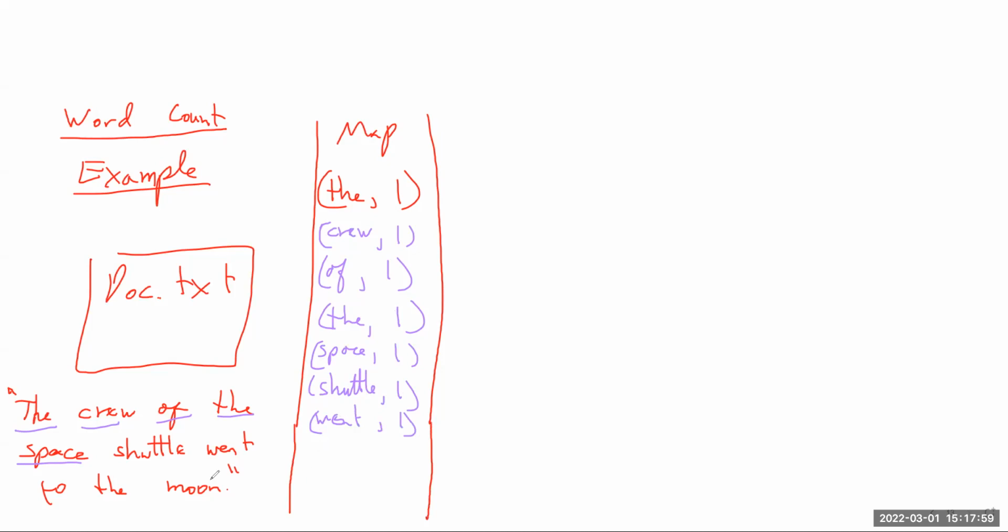Okay, and then you have the, shuttle and went, two, one. Notice again, a third the, and the mapping process just means that it becomes a key value pair of that instance. Okay. And finally, moon.